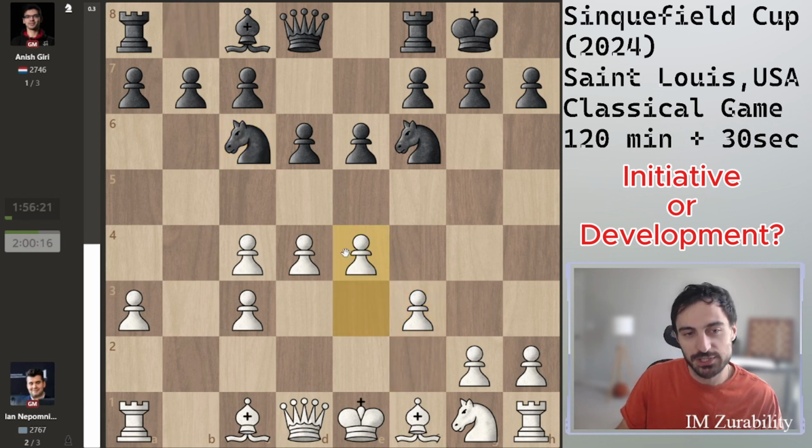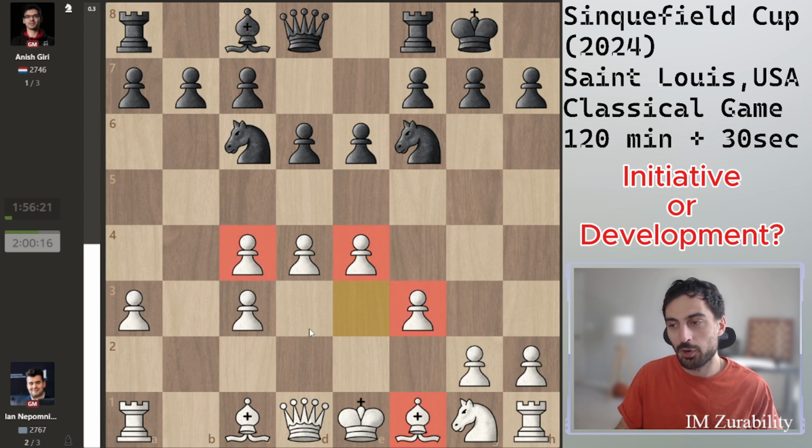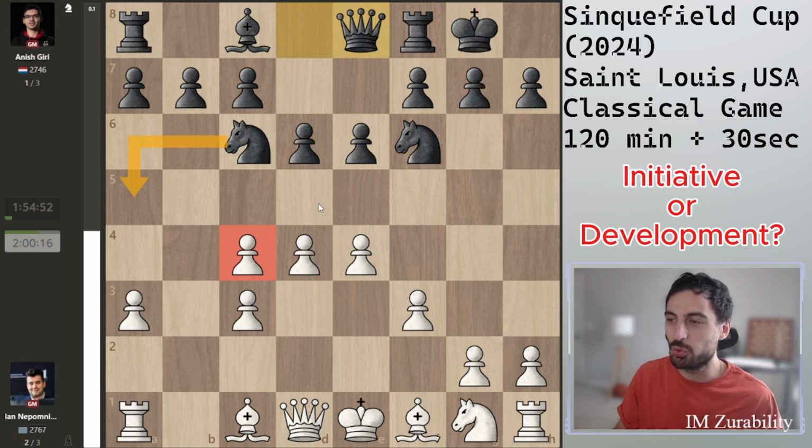White's problem in these positions usually is that they cannot utilize both bishops at the same time, because if you play e4, now the light-squared bishop ends up inside the pawn chain. If the pawn remains on e3, then the dark-squared bishop would be passive. So Jan chooses space, but we'll see here in a few moves. Not just space. Anish responds with queen e8 here.